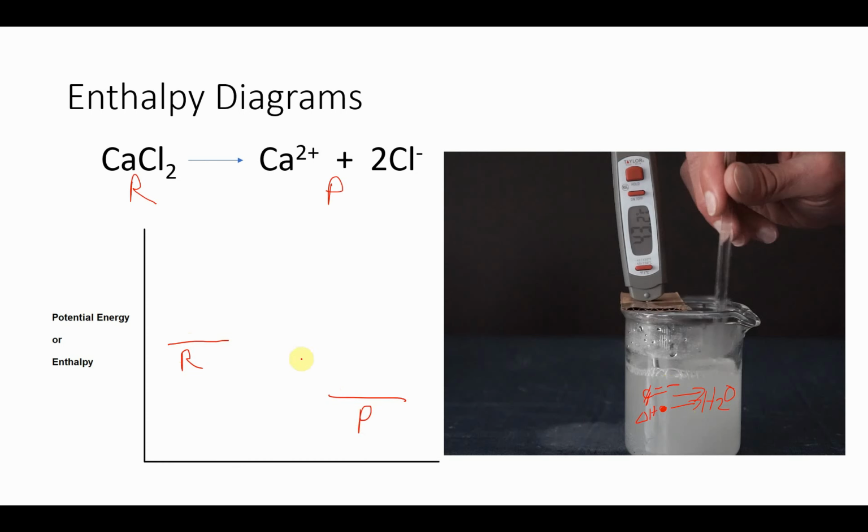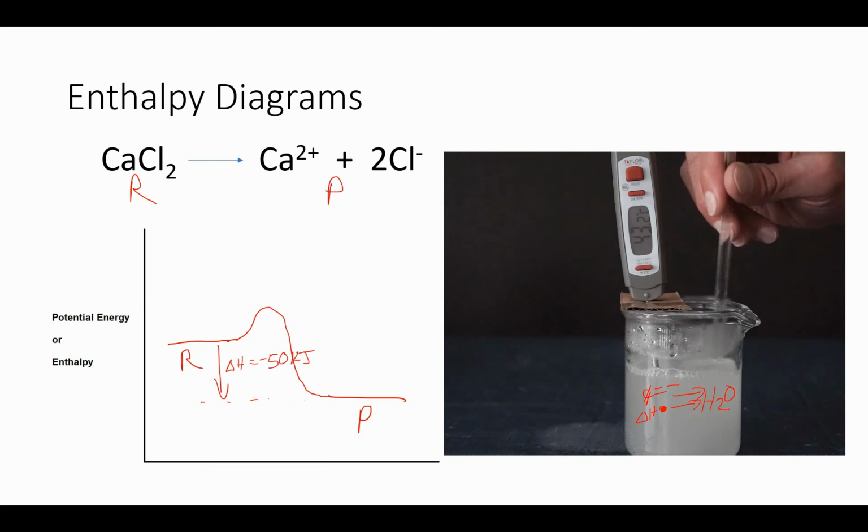Now we just have to connect them, and you may have noticed on the previous diagrams that they don't get connected directly. You put a little hump in between, and we might eventually talk about what the hump is for. But if you don't do that, it's not a big deal. If you just directly connect them, it's okay. And the amount of energy that these things lose is the energy from the reactants to the products. We don't even have to worry about that little hump. And so let's say that it loses negative 50 kilojoules of heat. That means that the products would have 50 kilojoules less potential energy than the reactants. And that's why the water warmed up, because that heat came out.